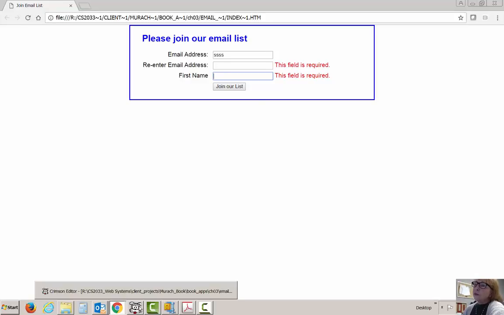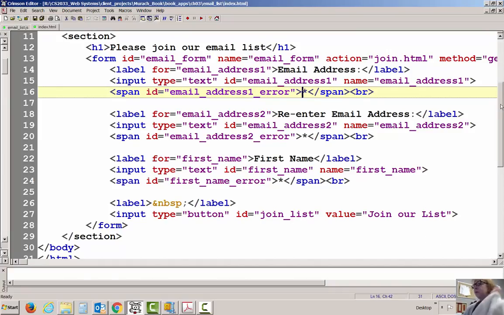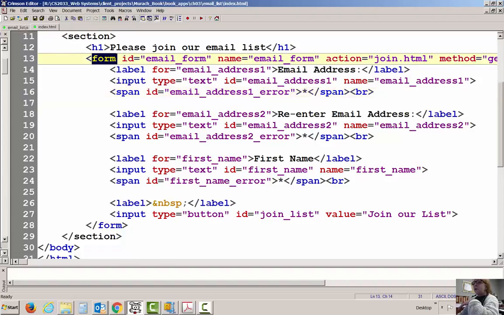Let's look at code. Now, I've given you this file. It's the email list file. And what I'm bringing up is the index.html and email list.js. Now, the part I'm interested in is the form. Notice that it has an ID, so I can access and reposition to the form tag by finding the ID where email is form. I could then traverse by going to any children within the form.